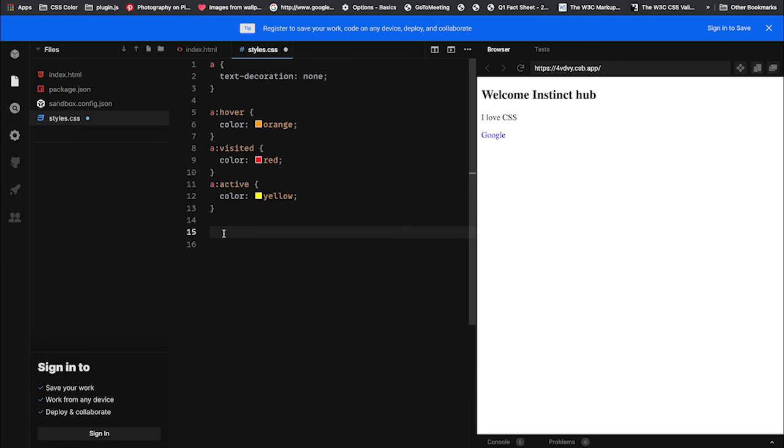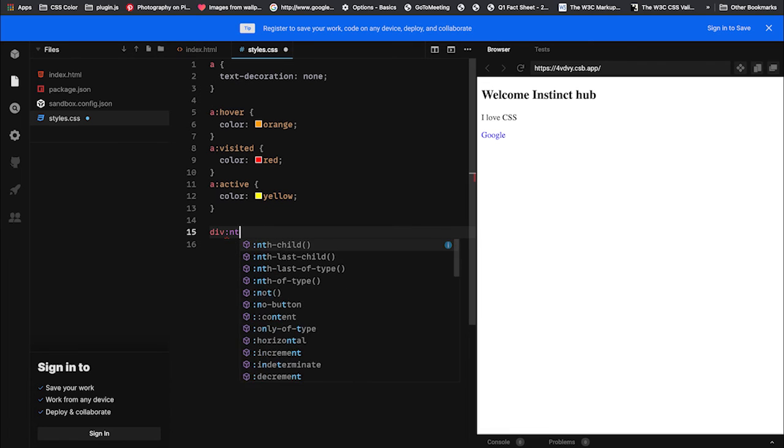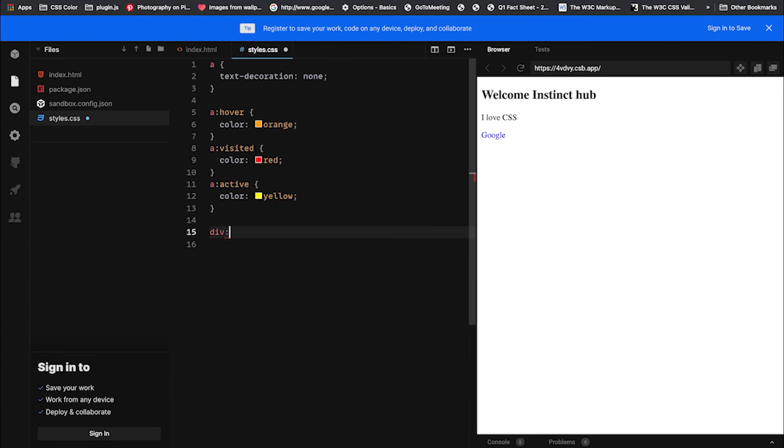So we can come here and use this pseudo class and say div colon. So this colon is more like the pseudo class selector. And let's say we can use nth-child. We have nth-child. With nth-child, you specify the number of the child you want, then give it, let's say, color brown. Can you see? So let's say 1. Let's say first child. So the first child is given a color.